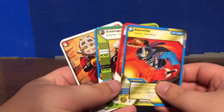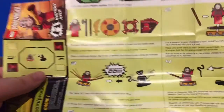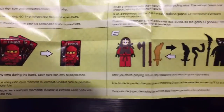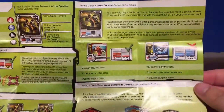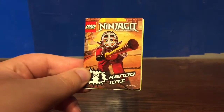Wow, love those trading cards, and I just love that artwork. So, yeah, let's have a look at how to play the game and then the instructions. Included in every 2012 spinner game, you do have a little information card telling you how to play the game, so feel free to pause the video wherever you see fit if you want to read a certain aspect of this to know how to play the game. And that continues on the back in terms of how the playing trading cards work. But yeah, these all fold up nicely into a little instruction card that says Kendo Kai. Let's have a look at those instructions now.